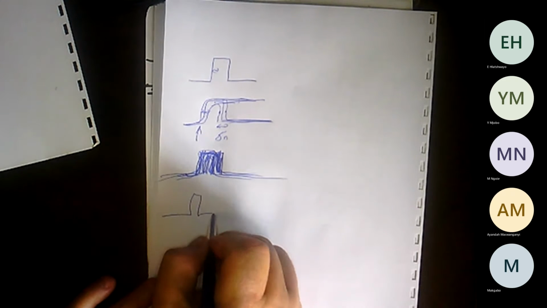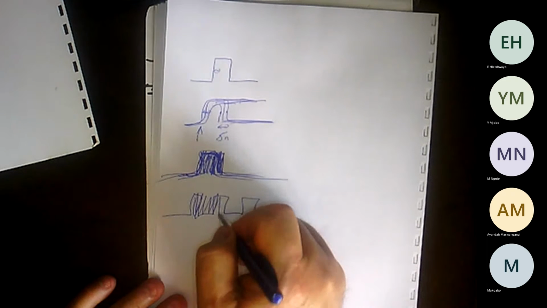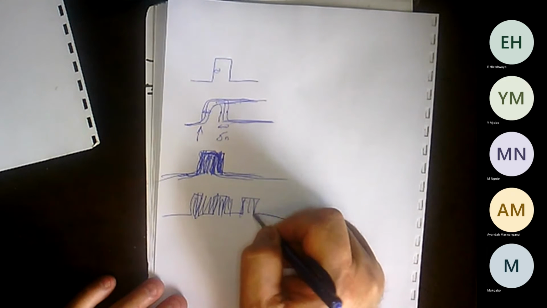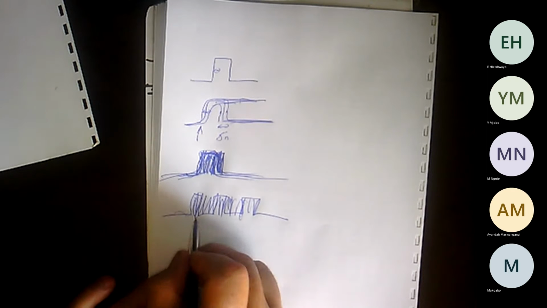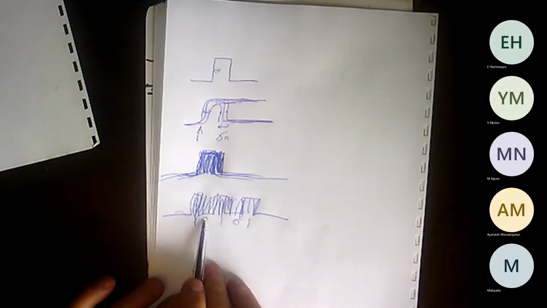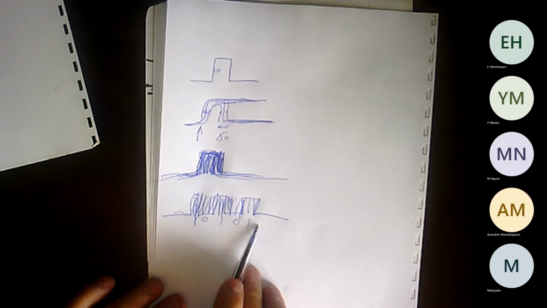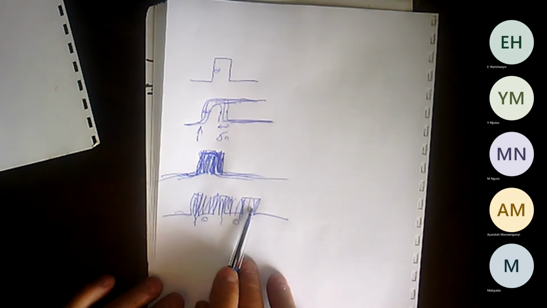So if it was a 1, 1, 1, it will be like this. It will be so colored in that you don't know what is ones and zeros. That's a 1, 0, 1, 0. In there is now the logic value which you output to your control board. Now that logic value, you can't discern anymore what's going on.